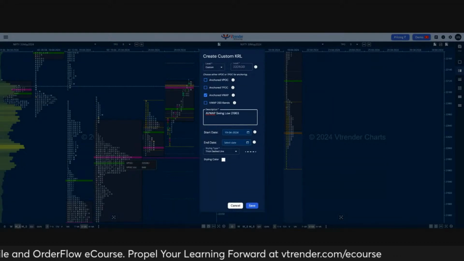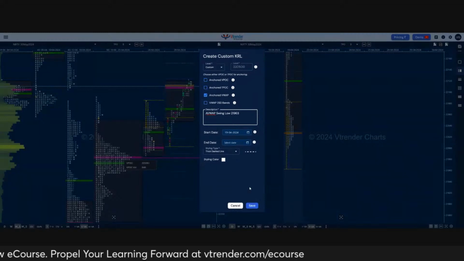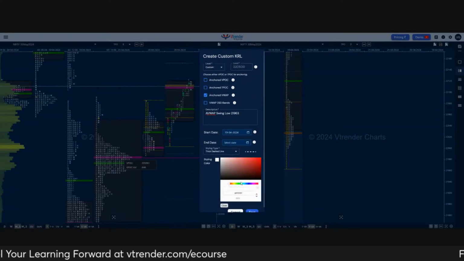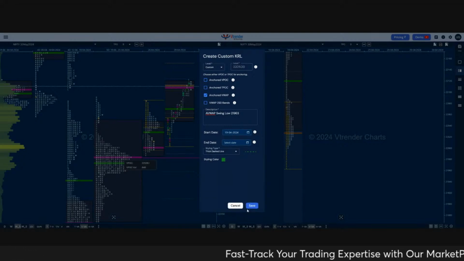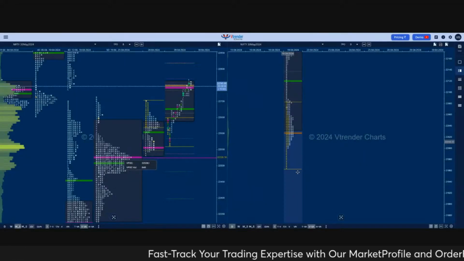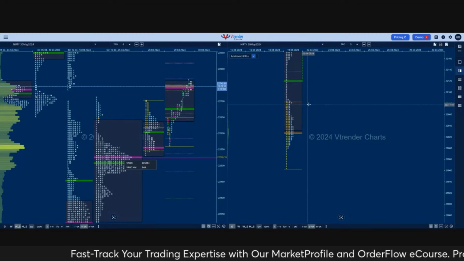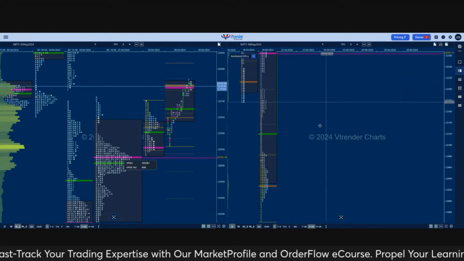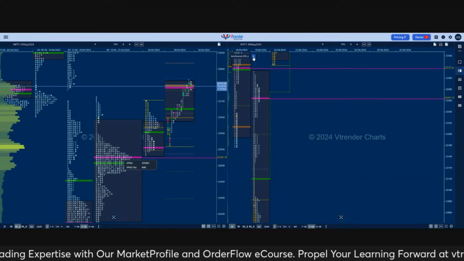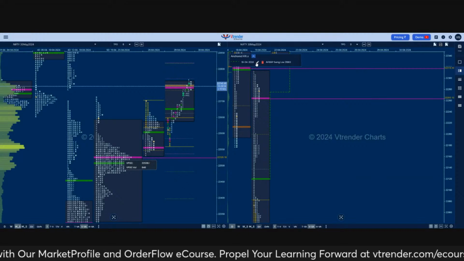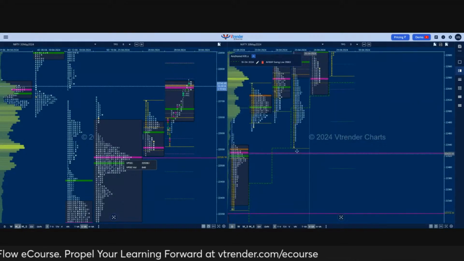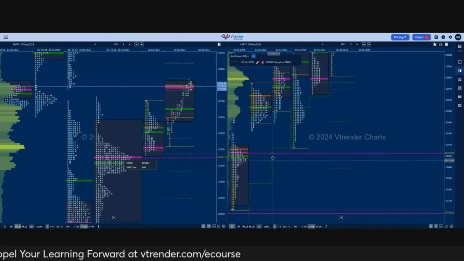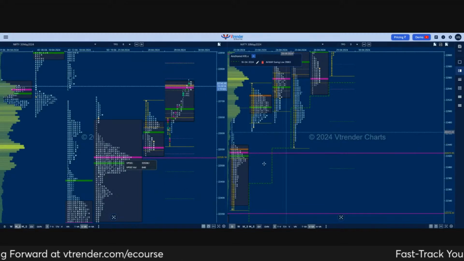21963 was the low of that day, and we will give it a color of green because this is a... so here you can see we have added this anchored VWAP and we have this reference from 19th of April. This anchored VWAP is added and we watch what the auction does at this reference.